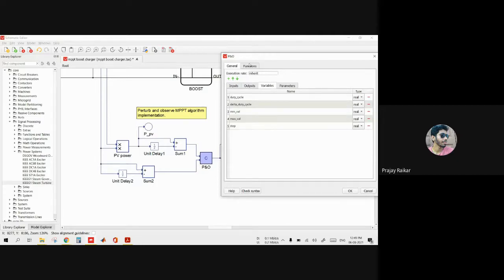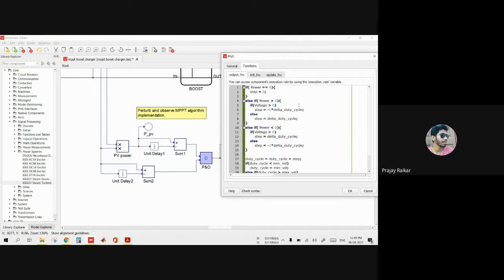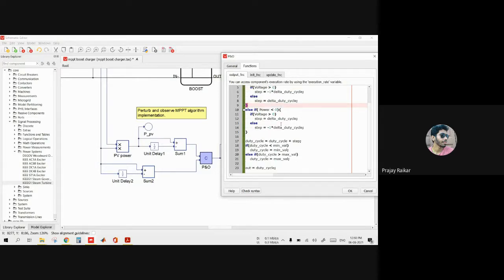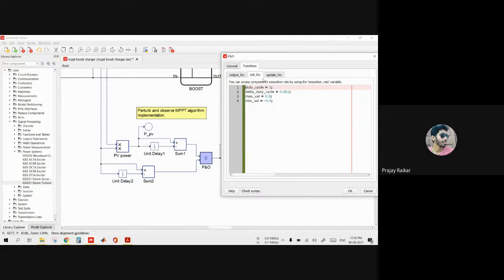Next, moving on to the functions. For function we have this MPPT algorithm code. This is the general algorithm that you can even Google and get. Then comes the initializing function, wherein the duty cycle and the step of the duty cycle are defined.